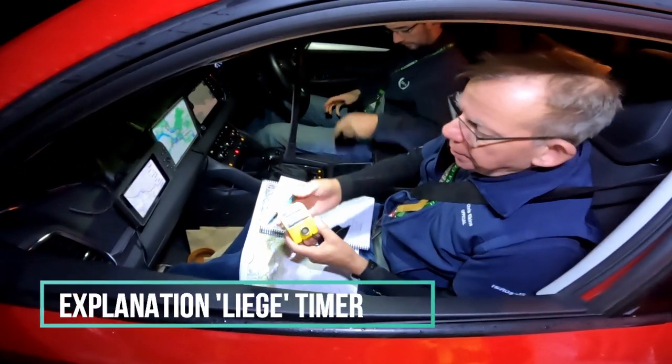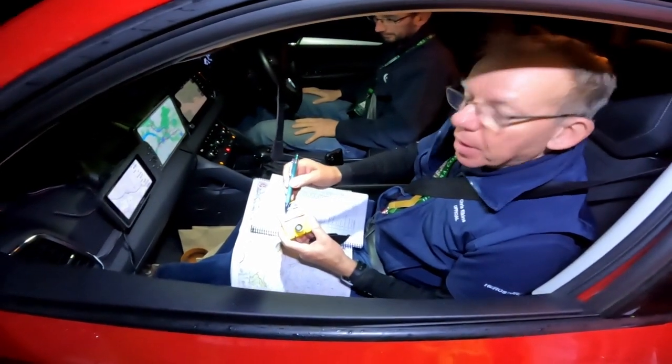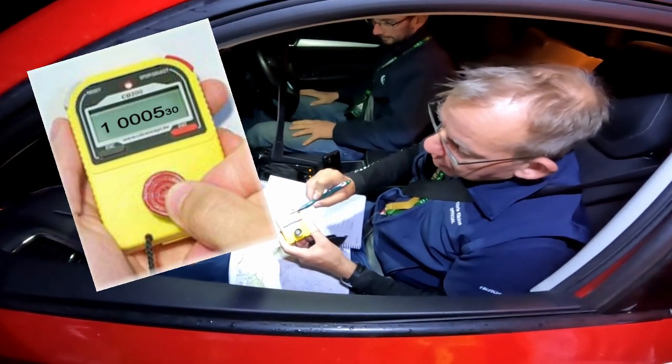Car stops astride the line, you press the red button here. The 1 indicates there's 1 time in the clock, and that's his time: 000530. You can ignore those numbers up the top right.